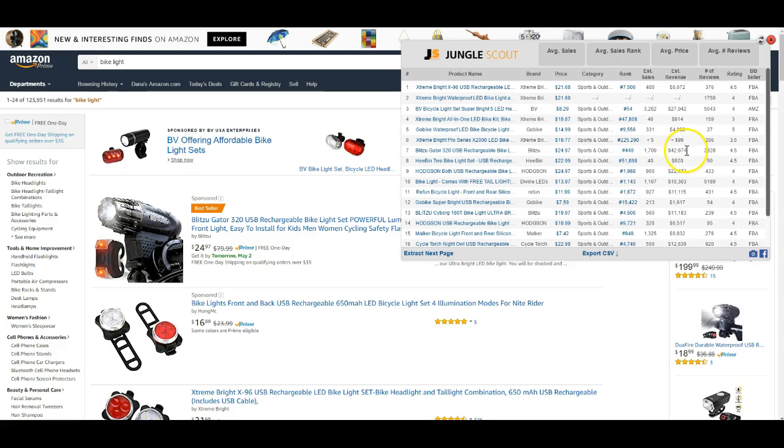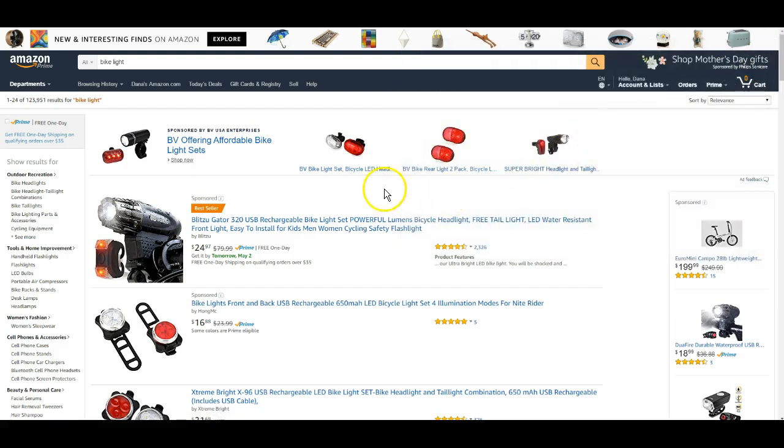It's quite clear that the seller is making pretty much all of the money. They're making more than the first 6 listings combined, right? So they're crushing it. Almost half a million dollars a year in just bike lights. I mean, they're killing it. Okay, here's why and how.